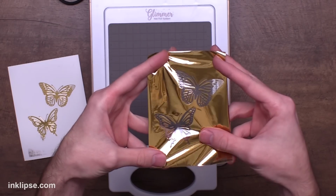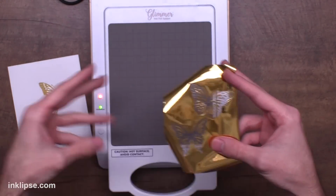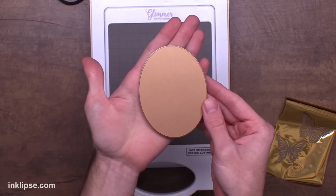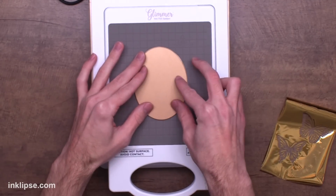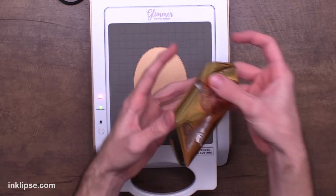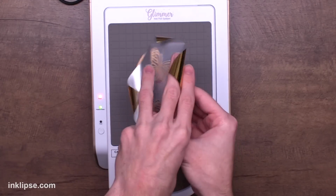But usually with hot foiling, there's this kind of excess that you don't really get a lot of use out of. But there are these new solid plates from Spellbinders, and I know there's a larger solid plate from Pinkfresh as well. I'll link to all of them down below. But I love these different shapes because it makes it really easy to work with.